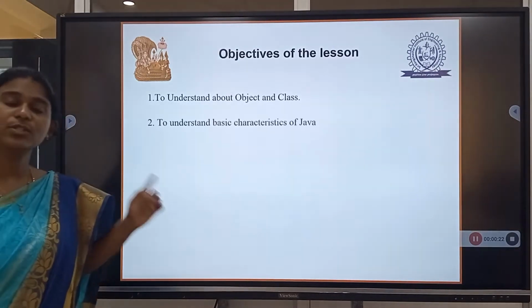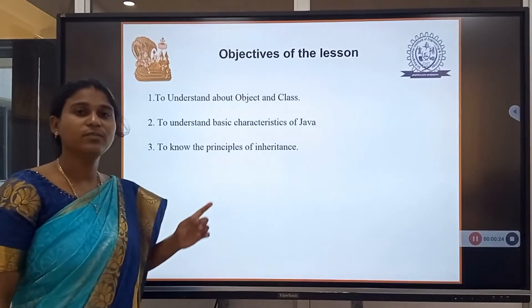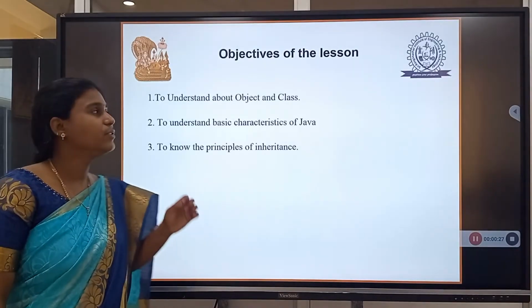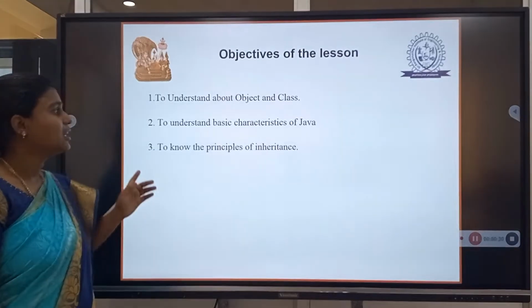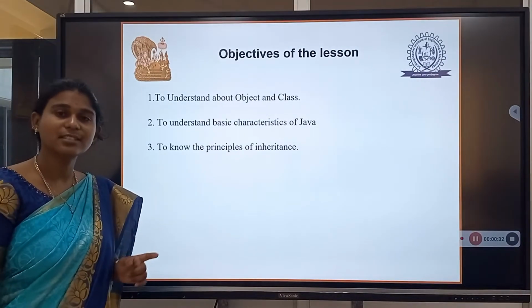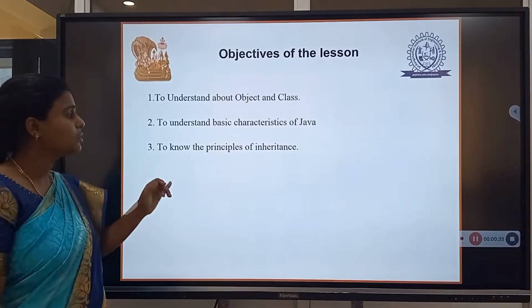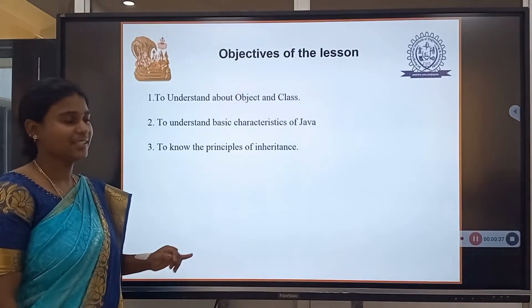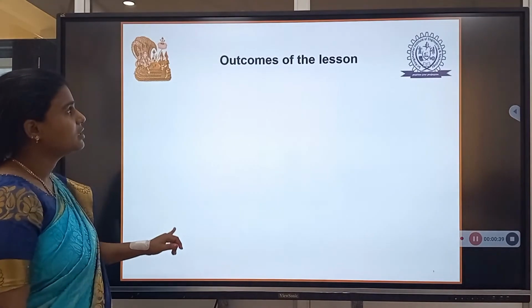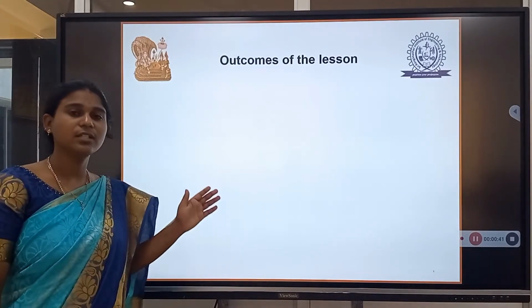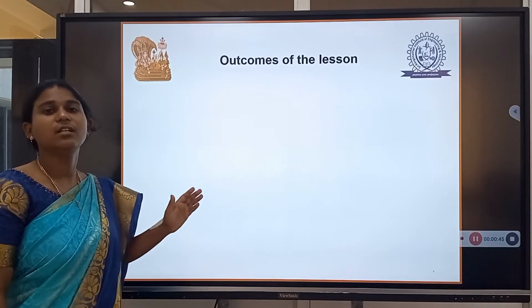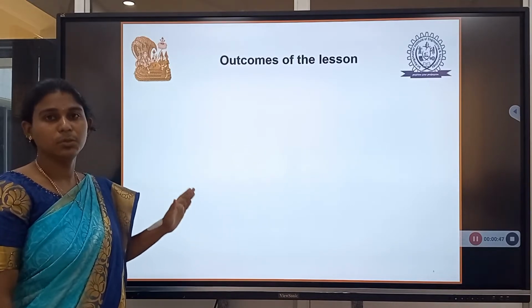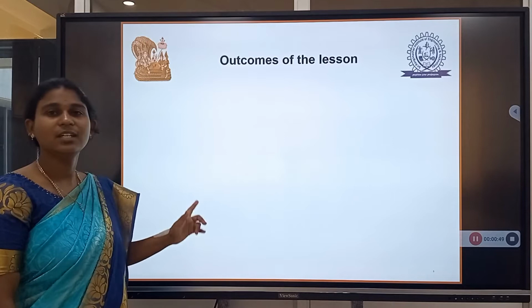First we should know the objective of the lesson. In that we are going to understand objects and classes, understand the characteristics of Java, and know the basic principles of inheritance. Let's see about it. And after completing our unit, what we will know about the particular unit, these are the outcomes of the lesson.